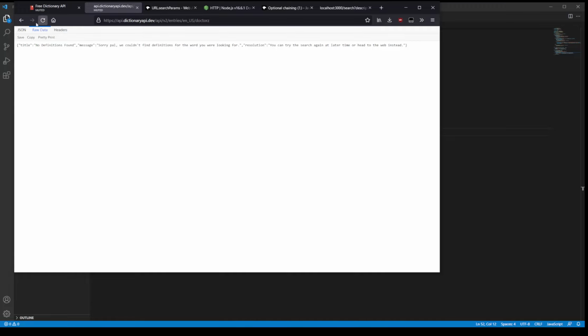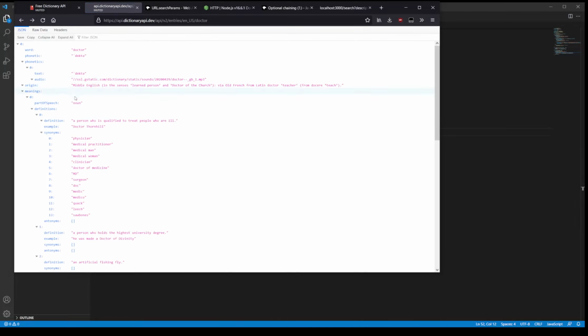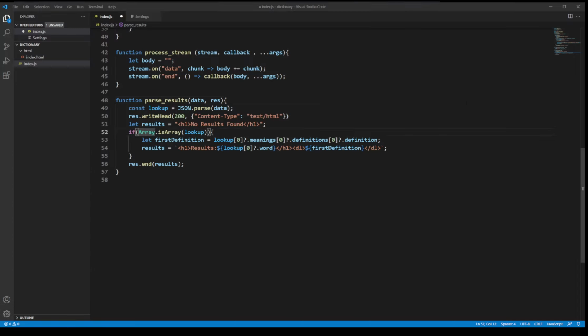If we give it a real word, then we get an array back. But both times we do get results back. It's just that if we get an array back, then we know that it was a correct value. If we get back an object, then we're just going to print out no results found. So initialize results to be no results found, and then if lookup is an array, then we're going to start looking for the definition.